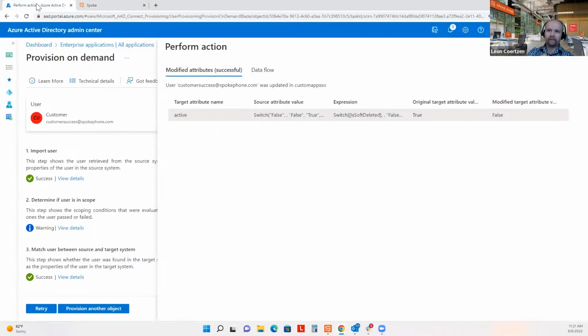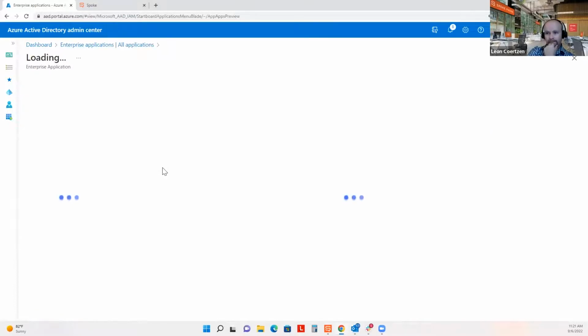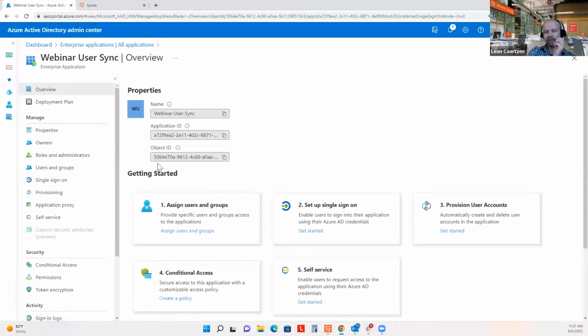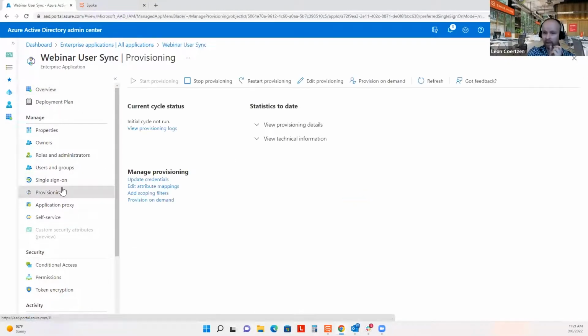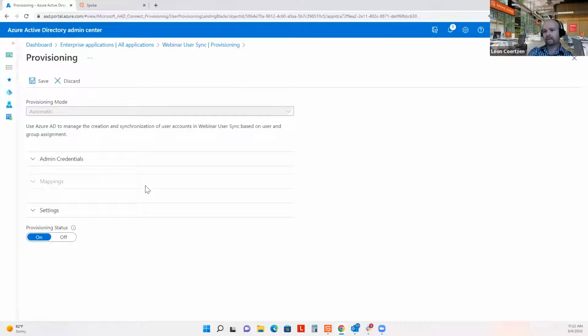So if I go back to my provisioning, I go back to my enterprise application. If I need to change my mappings and provisioning is already started, it is possible. I can come to provisioning, say edit attribute mappings, and go into my user mappings.